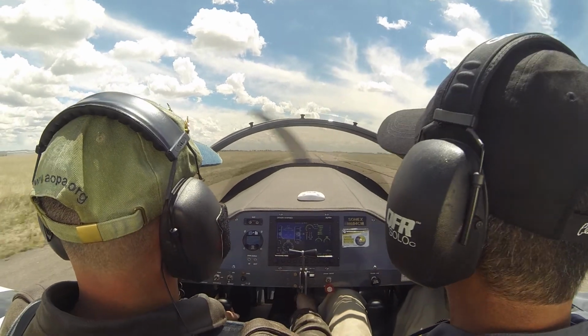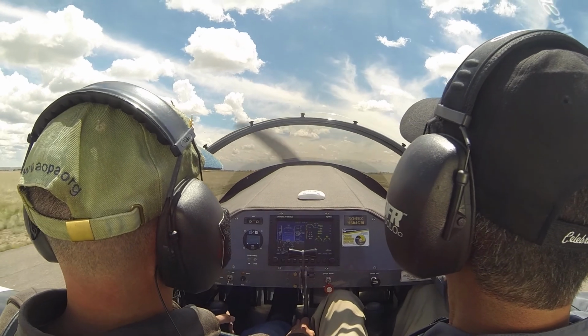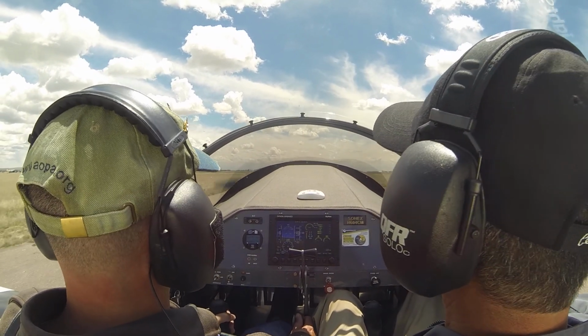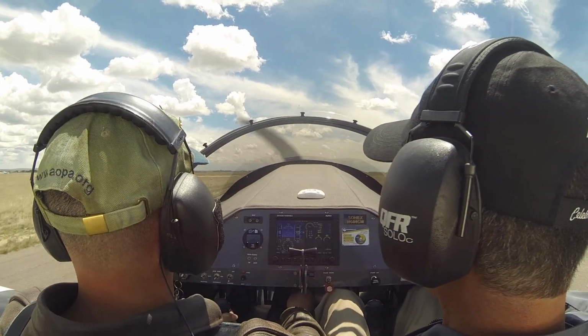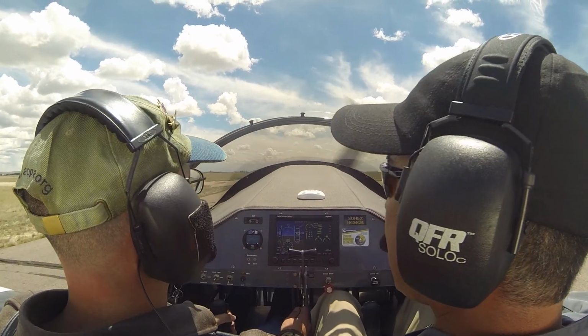Wow, that was nice. Make sure we don't swerve when the tail comes down. That transition from flying to driving is always the hardest, even in the Sonex, which is pretty easy. It's always the part that I kind of wake up for. When that tail wheel hits down?